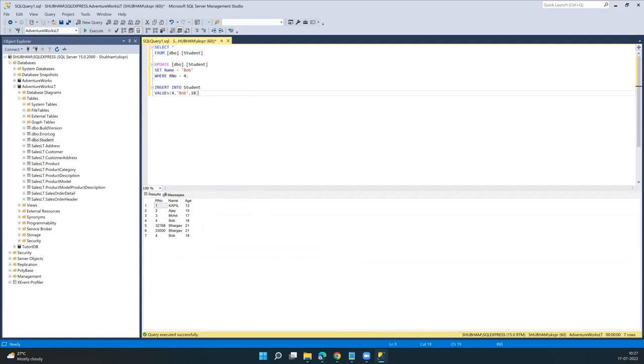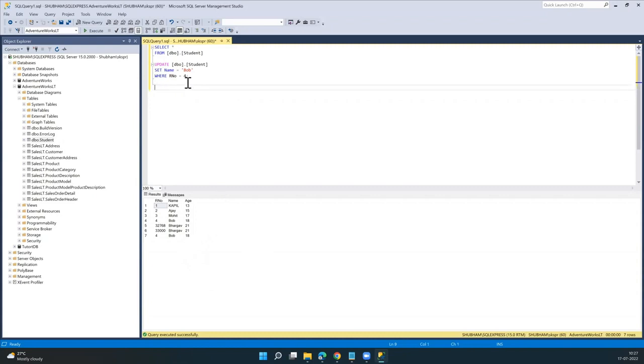And does anyone have any doubts in the update statement? How to do, what to do, why to do? These 3 questions. No one has. Okay. Quick question. Let me say, now I would like to update the age of Bob. Can you show an example of multiple field updates? Sure, we can do that as well.